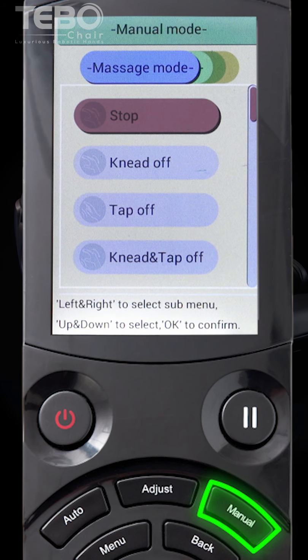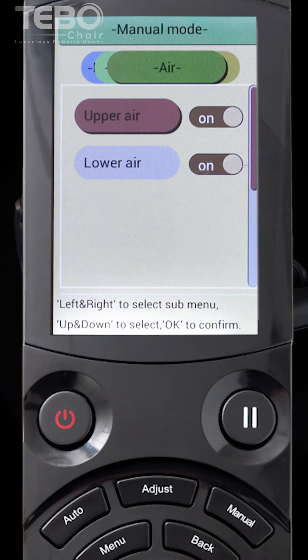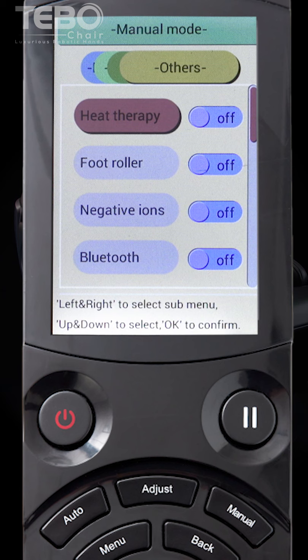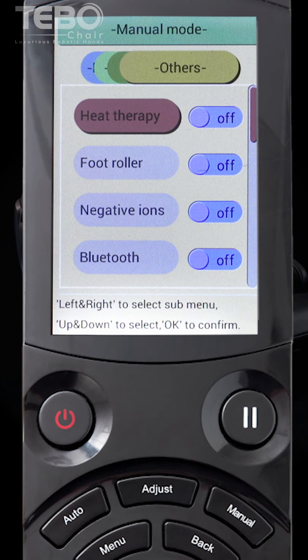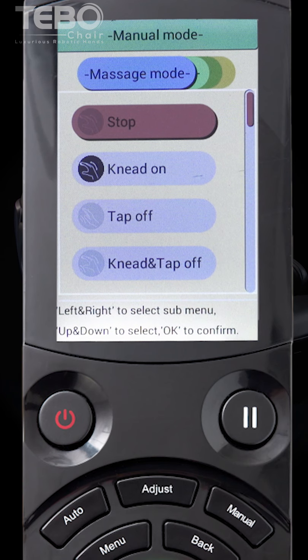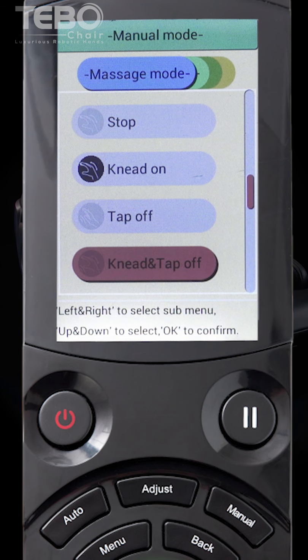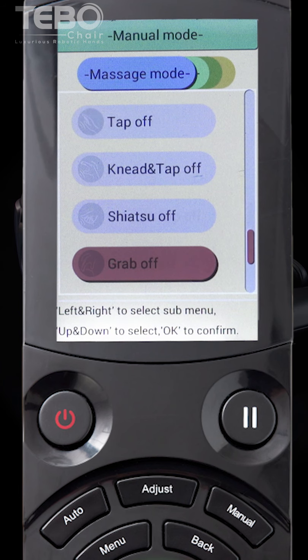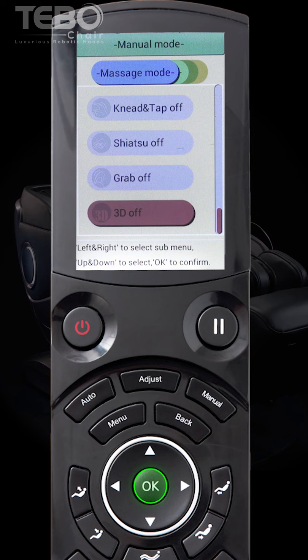This menu has 4 pages: massage mode, massage area, air, and other. You can navigate between these pages using the left and right buttons. On the massage mode page, you can select between tapping, kneading, tapping and kneading, shiatsu massage, grab function, or 3D mode. Press the OK button to confirm and select your choice.